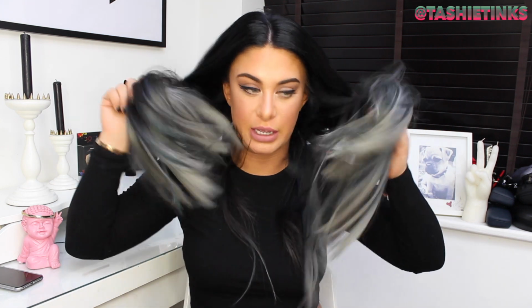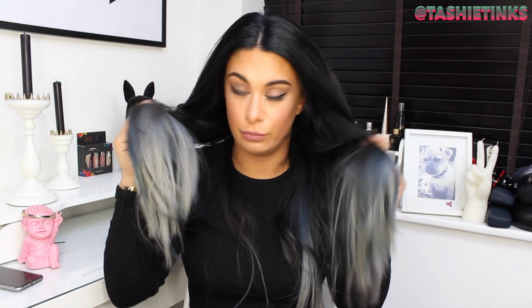I have clipped in my new grey ombre extensions from BeautyWorks, which obviously don't look very good right now because I haven't done anything with my hair. My hair is a bit wavy and these are dead straight. But when I'm finished, you'll see that they look really amazing.